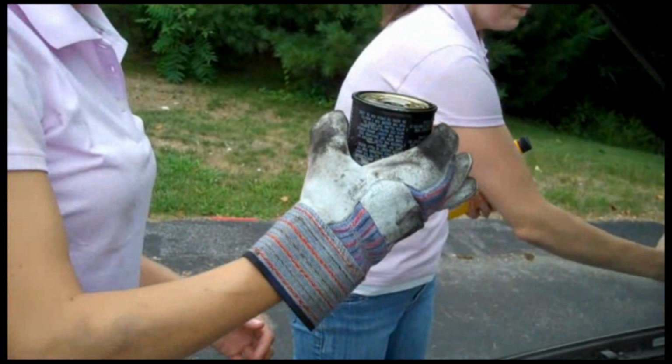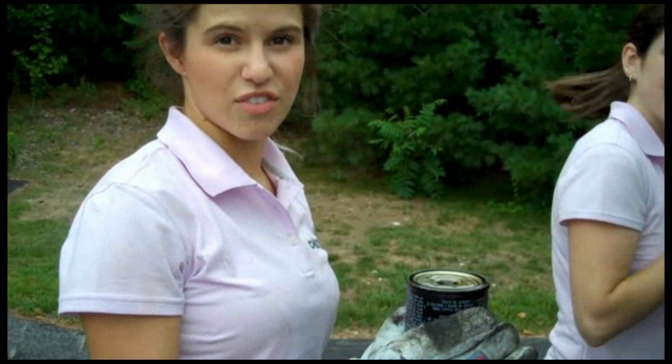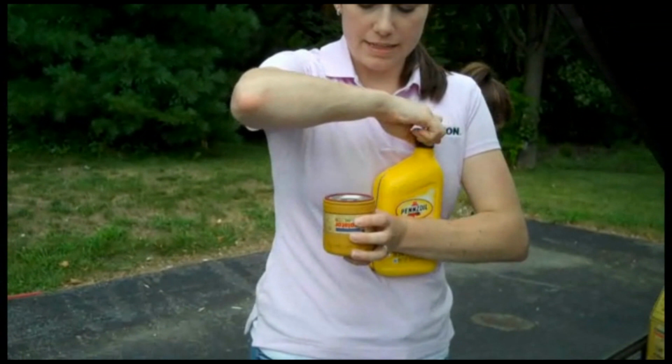So now I believe we're supposed to put this actually in the bucket of old oil just to let it sit there for 24 hours so we can dispose of it properly. And then the video says that we should fill this new filter up halfway with oil. So that's what we're going to do now.